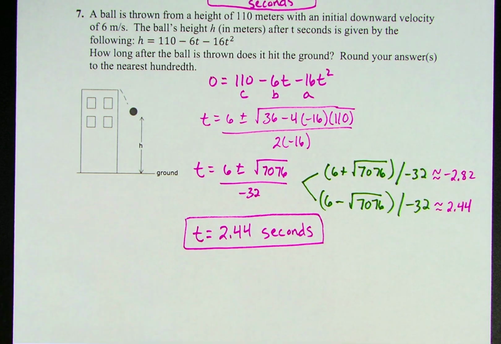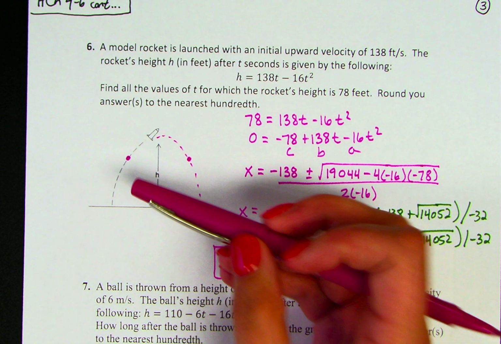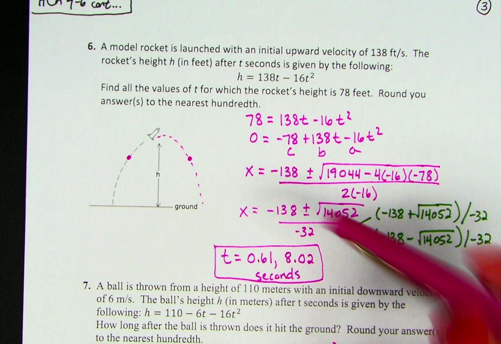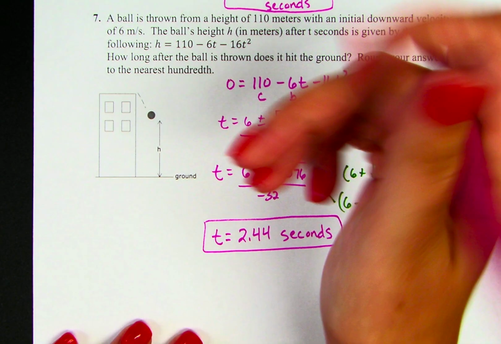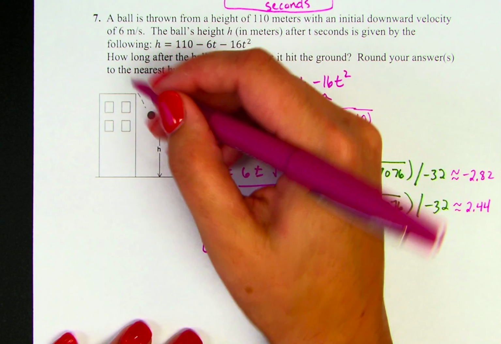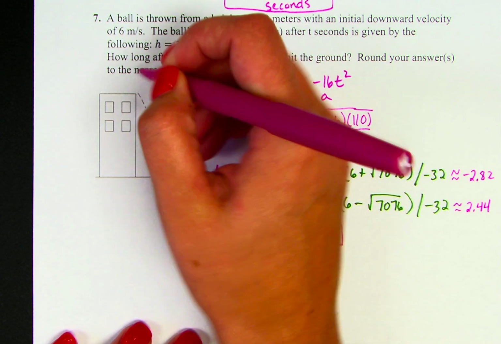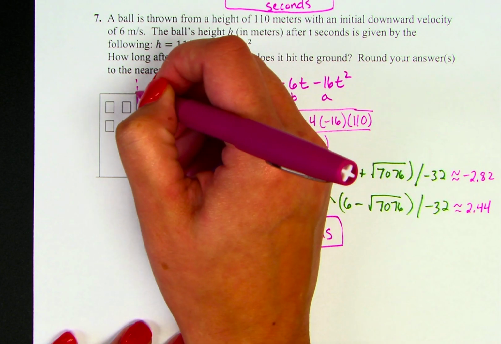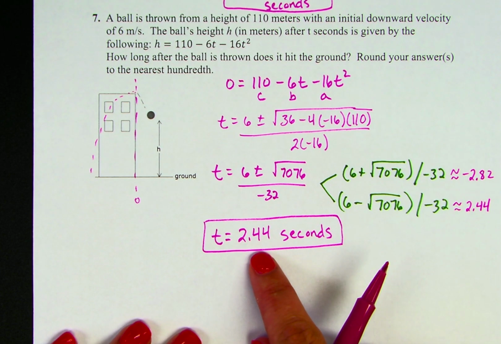Now the reason why this one is a little bit different than our previous two is because in our previous ones we were starting either at the ground or close to the ground and throwing it up, so it's making this arcing. Whereas on this problem, we are starting at our vertex essentially and throwing it, or closer to our vertex and throwing it down. So as far as our time goes, we're up a lot higher when our time is 0. So technically the other arc is in the negative time, which we know isn't possible.